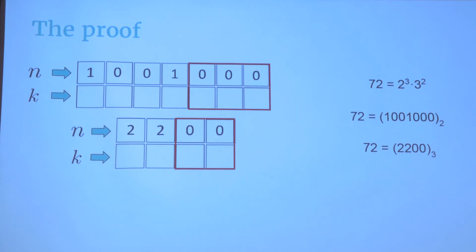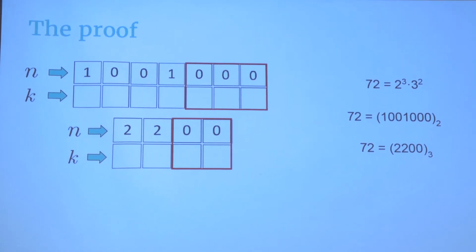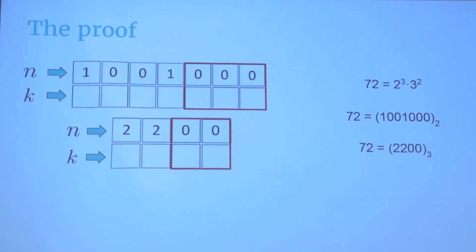Here we have the base p1 representation of n and the base p2 representation of n. And we look at the last alpha digits and the last beta digits. Consider the base p1 representation of k. If any of the last alpha digits of the base p1 representation of k is not 0, then we get the digit below is larger than the digit above, and therefore the binomial coefficient n choose k is divisible by p1. The same thing happens with p2 and beta. This is what we want, because then n would satisfy condition 1.